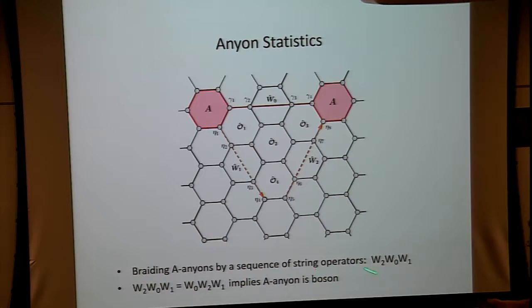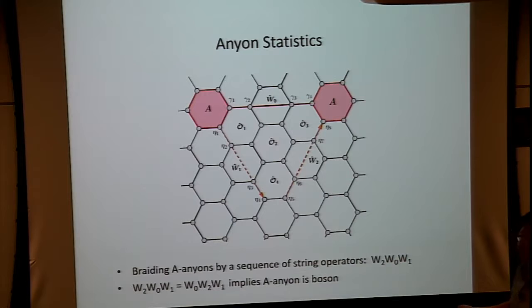And we would like to ask, what's its effect acting on the ground state? As already emphasized previously, in order to determine the statistics, we also have to compare this exchange process versus another process where we only drag a single excitation around the same path. That is obtained by another sequence of these string operators, W1, W2, then W0, right? The exchange process and the single anion motion are described by the same set of operators, but in different orderings. Now you see that all these three string operators, W0, W1, and W2, involve different Majorana operators, so they all commute with each other. And that's why it doesn't matter in what sequence you do this operation.